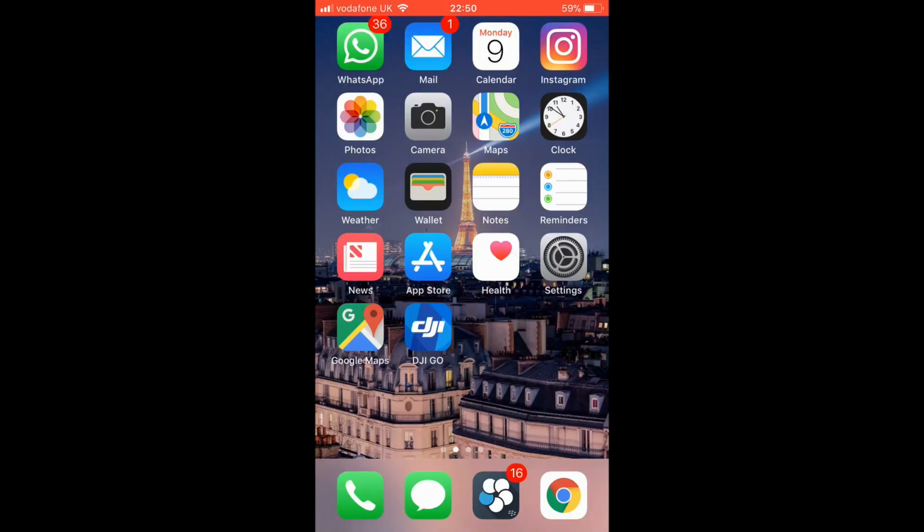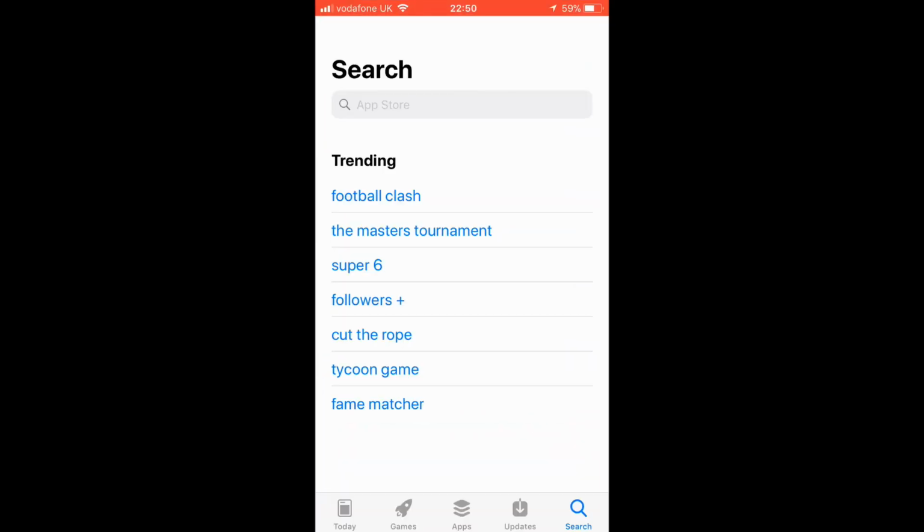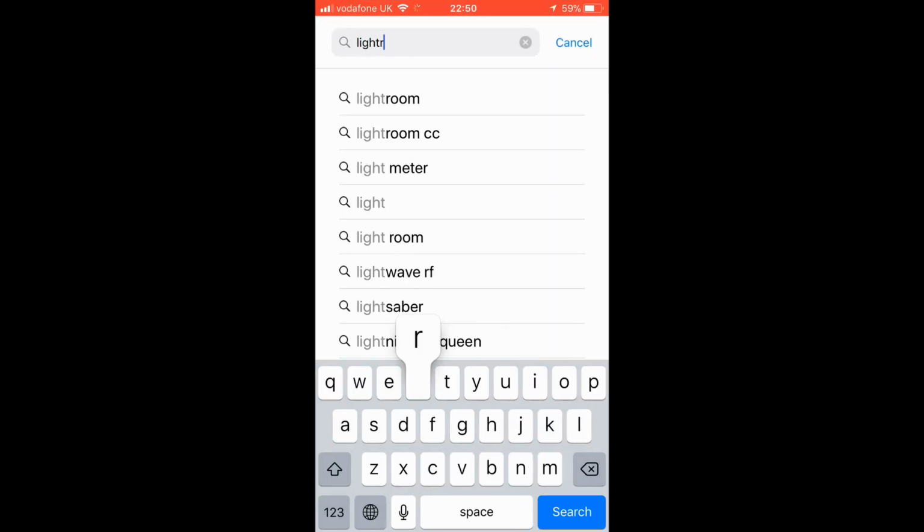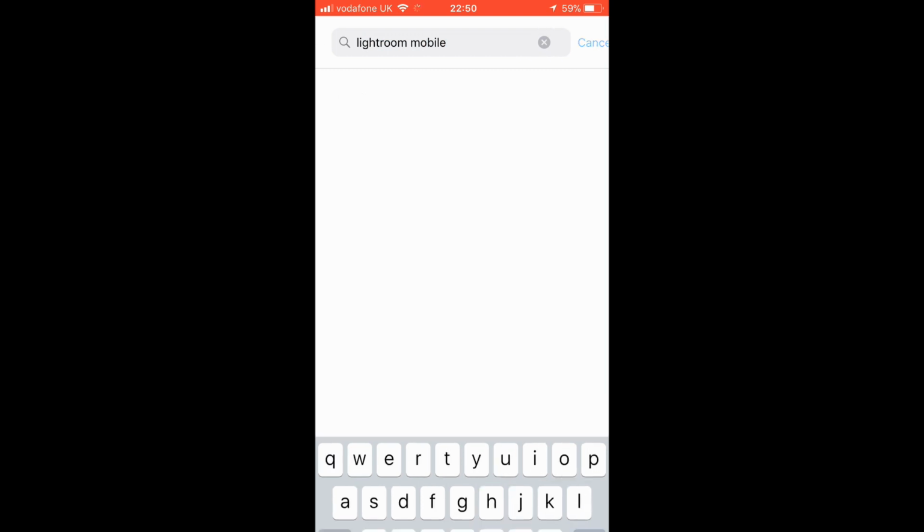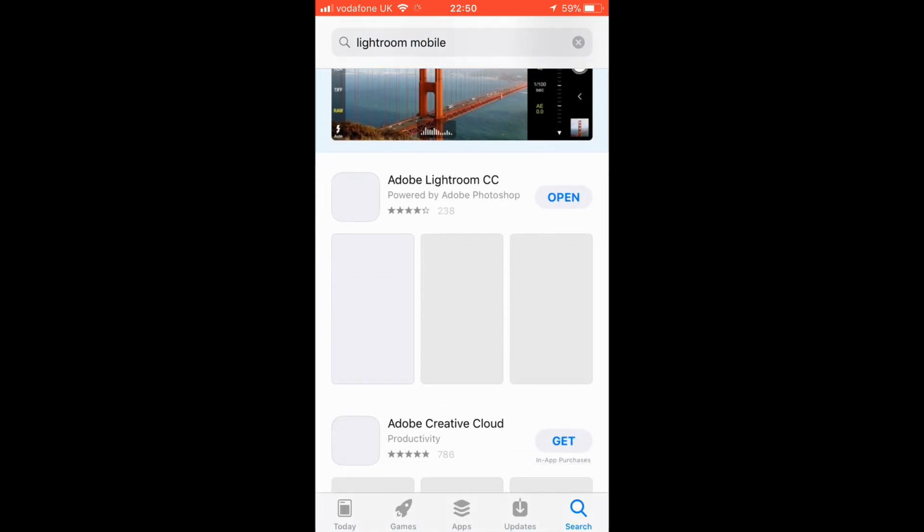So Lightroom on the computer is actually a paid subscription of £10 a month. So if you don't have that installed yet because you're still unsure or beginner and not sure if you should invest into the editing process quite that much, here's what I'd recommend. Head over to the App Store and download the Lightroom for mobile app. It's free, and it comes with 90% of the features that the full Lightroom has, even the computer one.